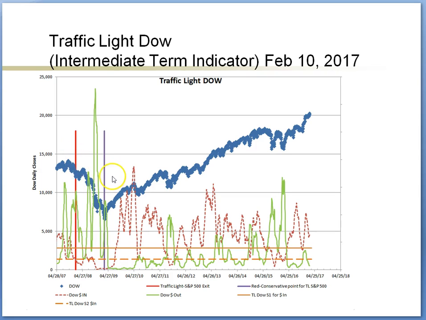The orange solid and orange dash lines are the support points for the red dashed line and the green line. The bright red line and the purple line reflect the Traffic Light S&P 500 in the 2008 major correction event. The bright red line represents when Traffic Light S&P 500 crossed above its red line, and the purple line represents when Traffic Light S&P 500 crossed below its purple line. Before Traffic Light S&P 500 crosses, Traffic Light Dow already had a bearish crossover — meaning the green line crossed above the red line.